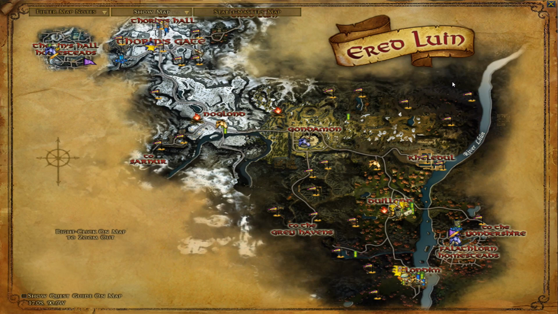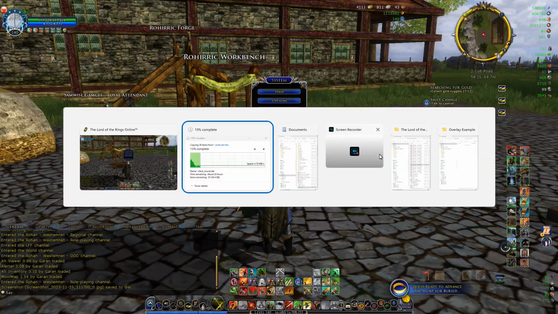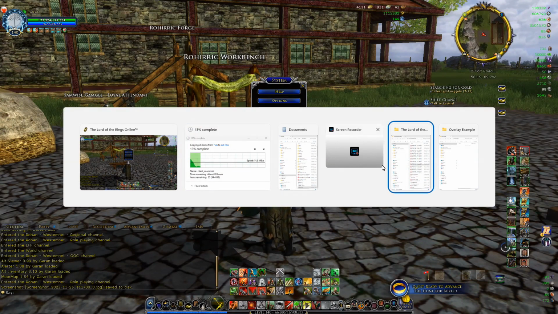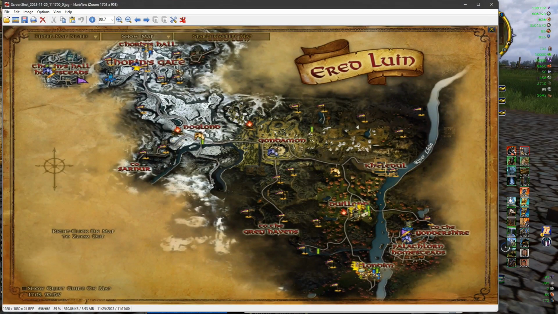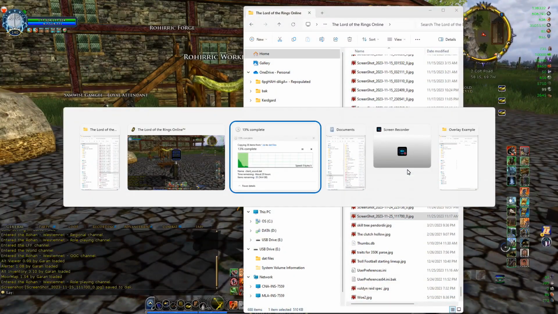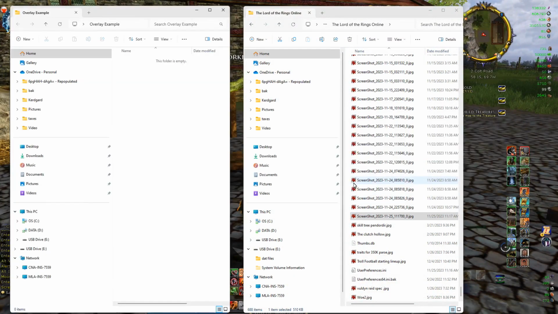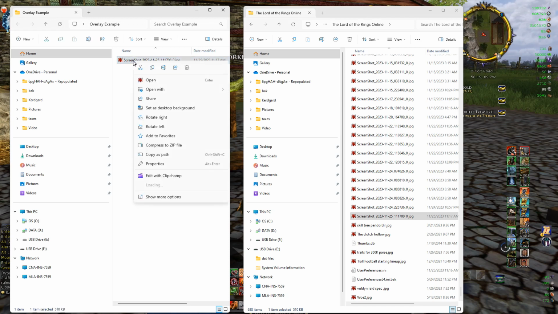So you're going to take a screenshot of that. Then we're going to go out of the game and find our screenshot. It's right there. We're going to copy that to another folder where we can work on it. You can work on it right in the screenshot folder, but I prefer to have everything nice and neat. Now we need to open that file, and the paint program I choose to use is paint.net.